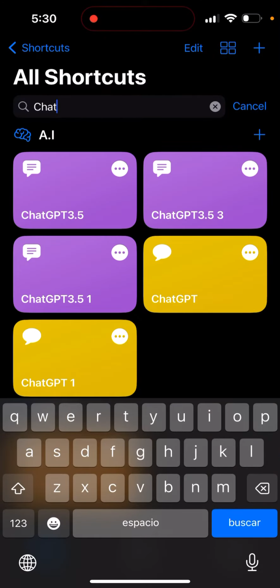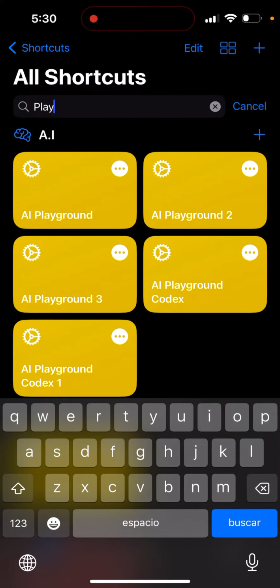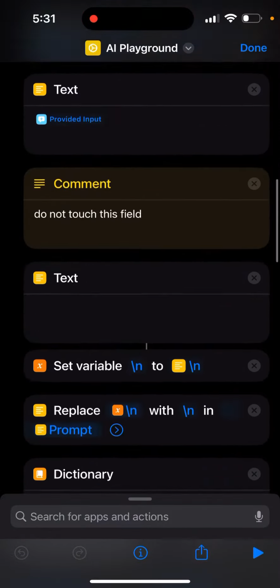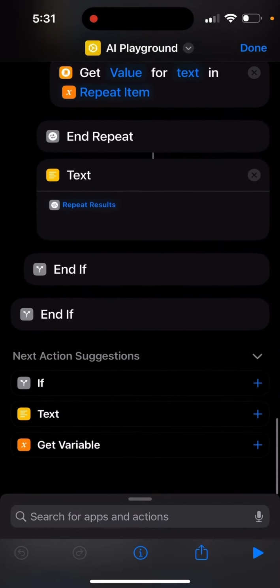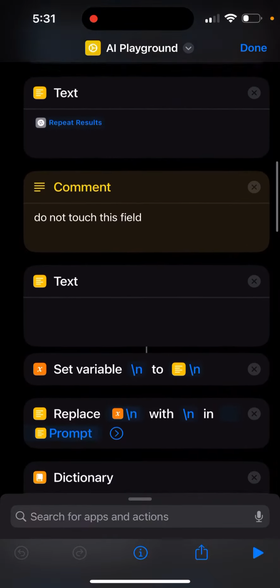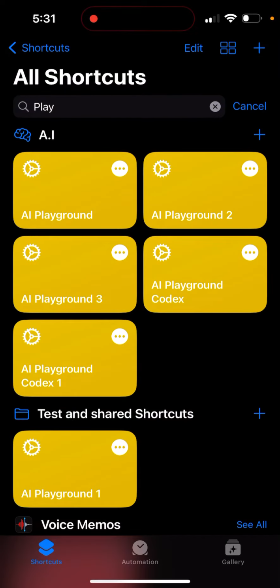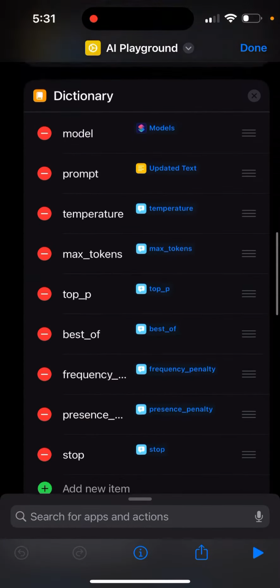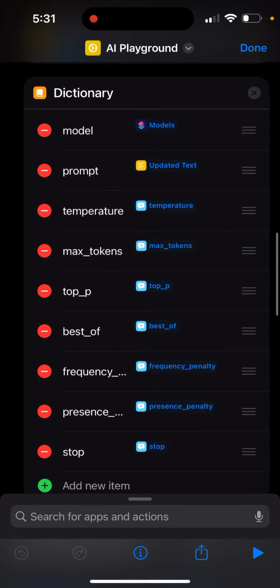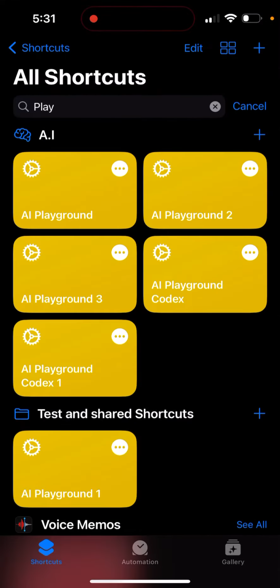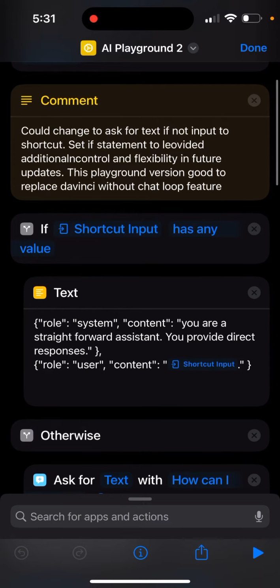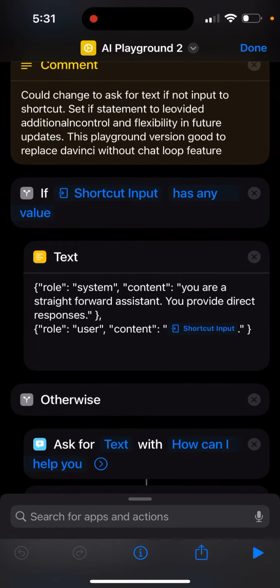Even the playground is a lot smaller, and I'll do a tutorial on the playground, guys. So this is the original playground, as you can remember, for all the other models. But the ChatGPT model, the 3.5 model turbo, is actually pretty good, and it only requires text, so it doesn't require these dictionaries. So it simplifies a lot of things. So instead of having to give it all these details, all you have to do is give it this detail right here, which is basically a small JSON file, part of the JSON file for you non-tech.